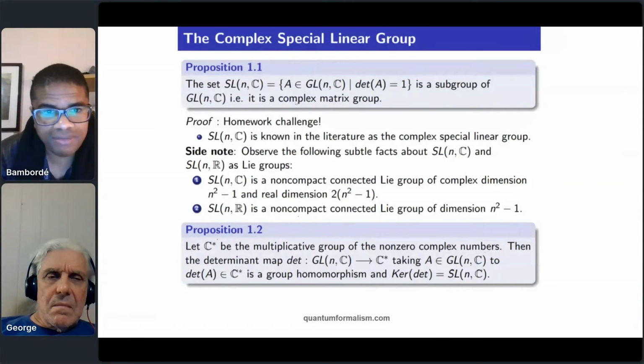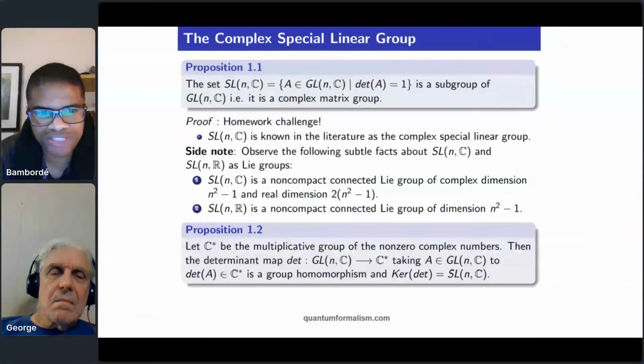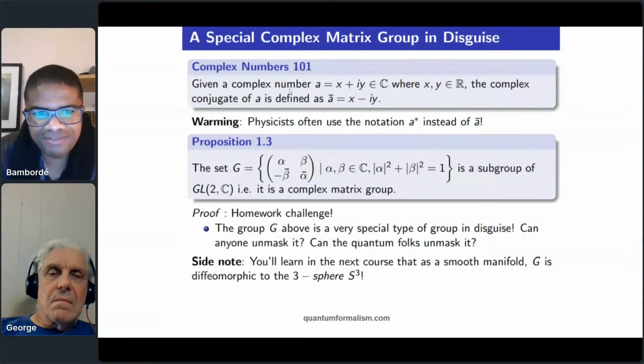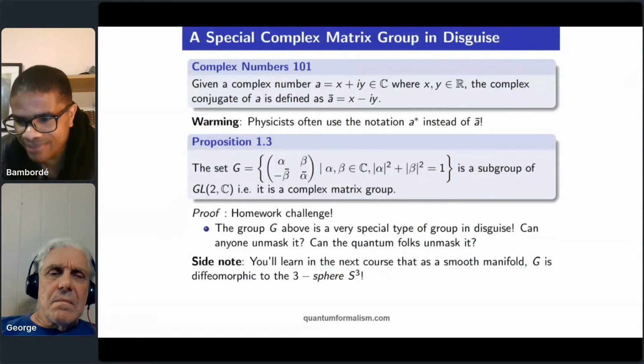And now we have seen the general two examples of complex matrix groups, right? We have seen the general linear group, and we have seen this. So now let's see whether we can get other examples. Let's see this example here. For that, let's go back to, this will be embarrassing if I got this wrong, the kindergarten stuff we learn in school, complex numbers.